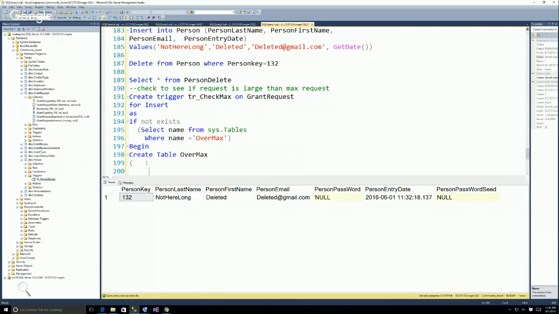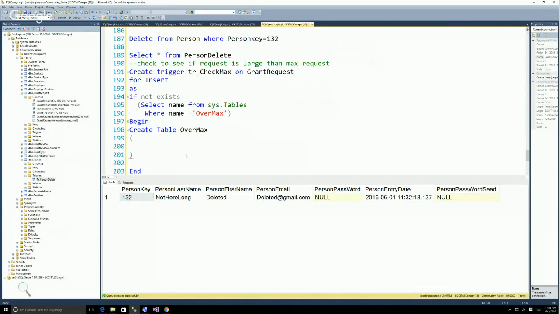They don't have to have the same name, but I'll do it anyway. Request date, date. Person key, int. I guess grant type, that's important. Grant type key.